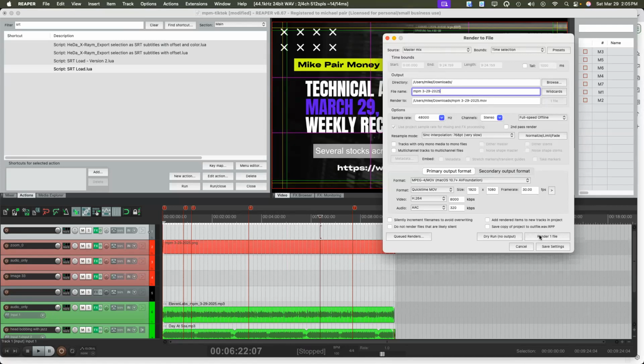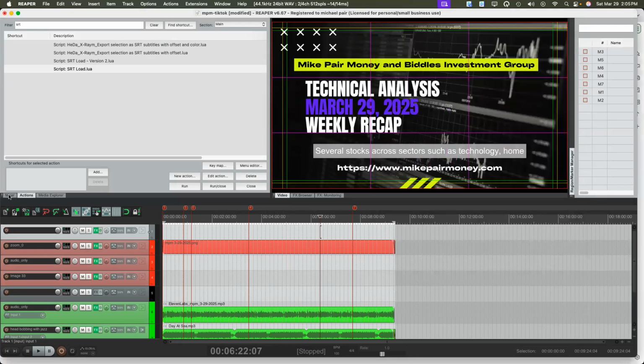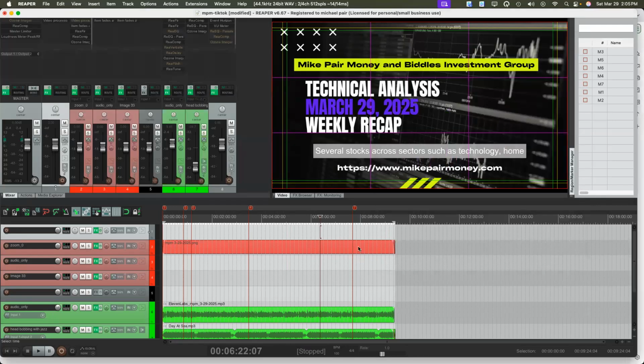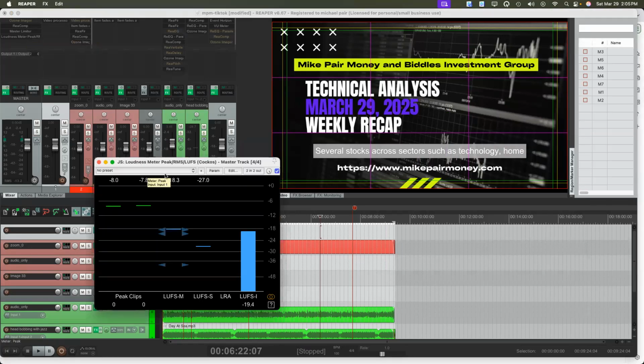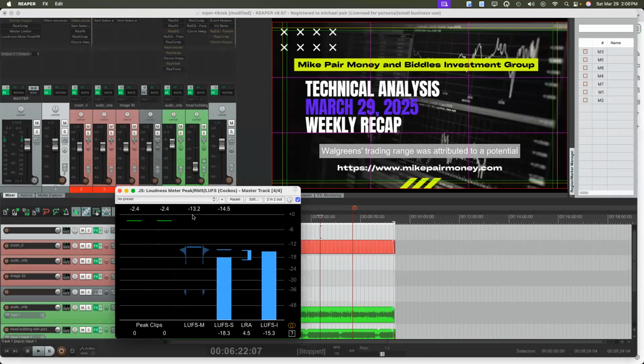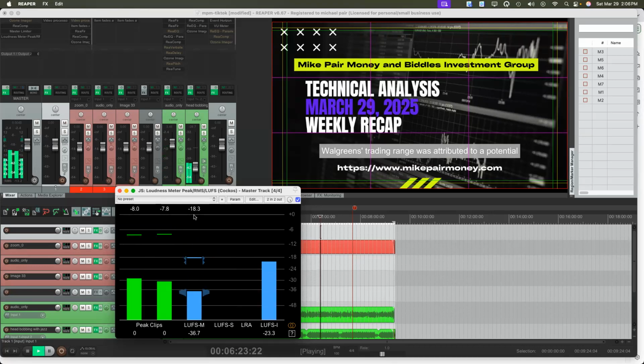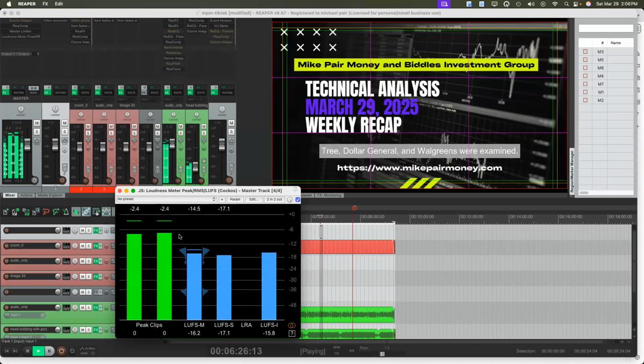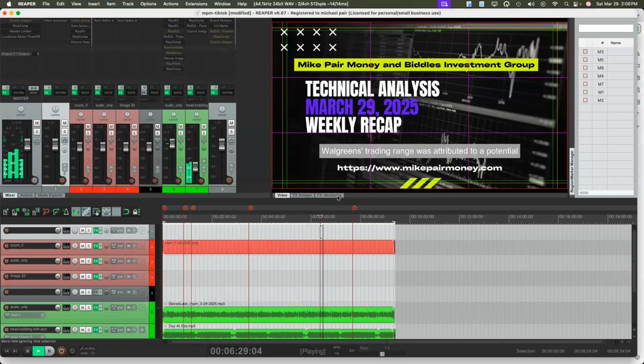One thing I want to, you know what? One thing I did not check. So one of the things is when you're doing audio, when you're doing video, you want to make sure that your audio is of a good amount too, in terms of that it's loud enough. So I use this, and I use the LUFS. So I can see here is -13. That's a good range. Anywhere between like -15.5, maybe up to -11 is a good range. So I can see that I'm fine right here at this -13, between -14. So it's going to be a good volume level.